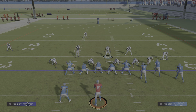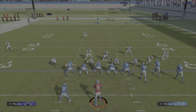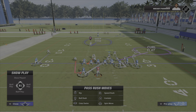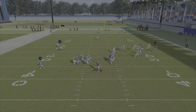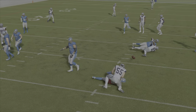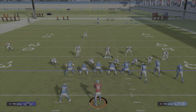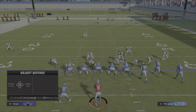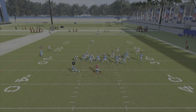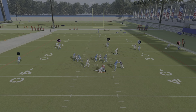You can send three, you can send four, you can send five — this is gonna work well versus either of those. I feel like it's a little bit more consistent with three. You can zone the right side of your defensive line or you can just leave them on the blitz — it's up to you. You can spy the D-tackle. I want to show you that you don't have to use your linebacker a specific way; I just want to show you that you can.